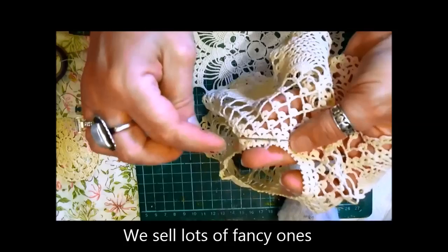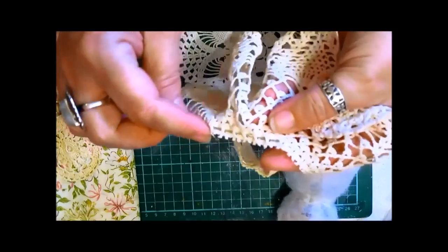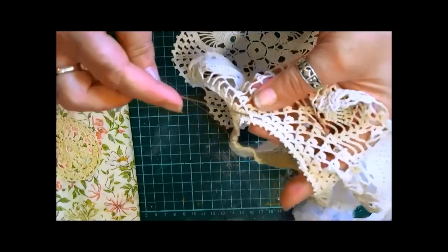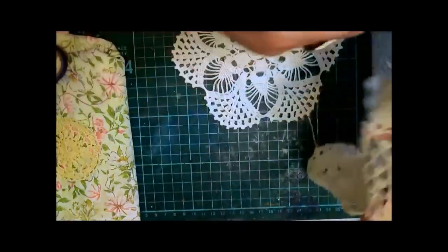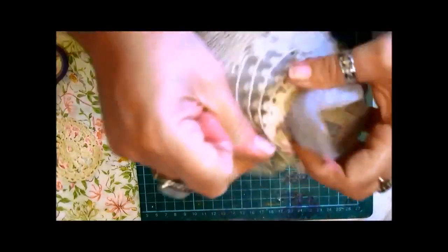Let's just keep going with this. There we go, and we're back to where we started. Now pop that on the doll, and then what we can do is we pull it. As long as my thread doesn't break, I'll be fine.